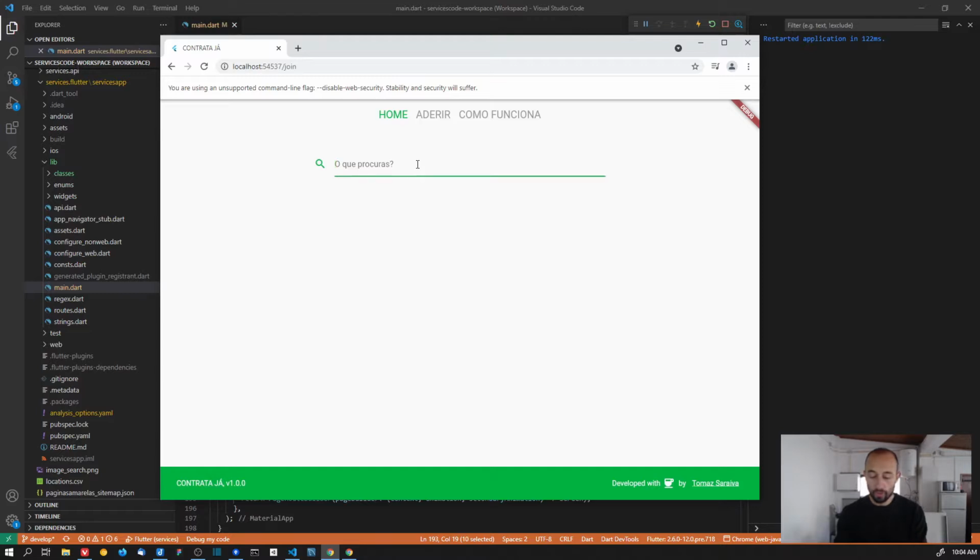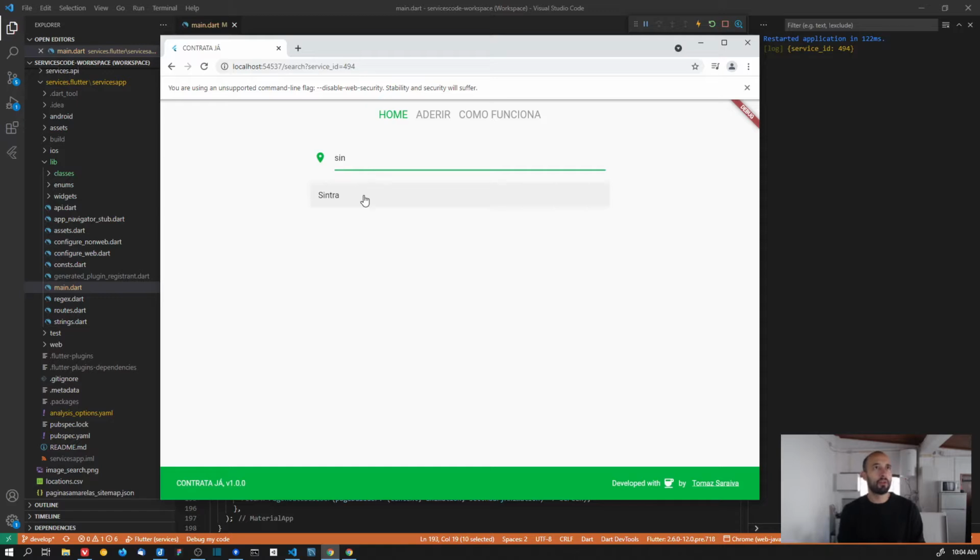So now I can show you the app, the entire flow of the app, because I haven't shown you the last screen, the changes that I made to the last screen. So let me just search here something, and here I already know that this one exists. On this screen, to be honest, I'm still not very happy with this screen because I'm not sure if I'm gonna keep the search box here or if I'm just gonna give a list of the locations that are available.